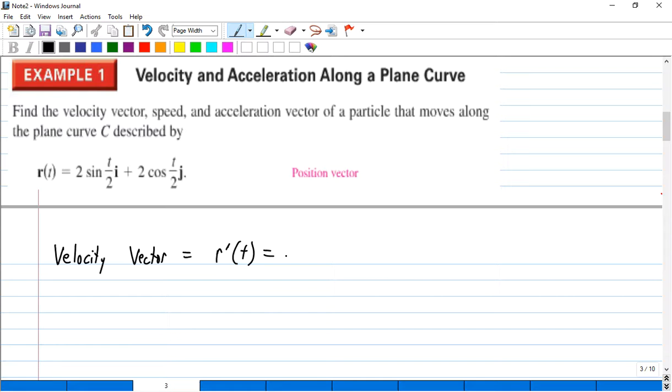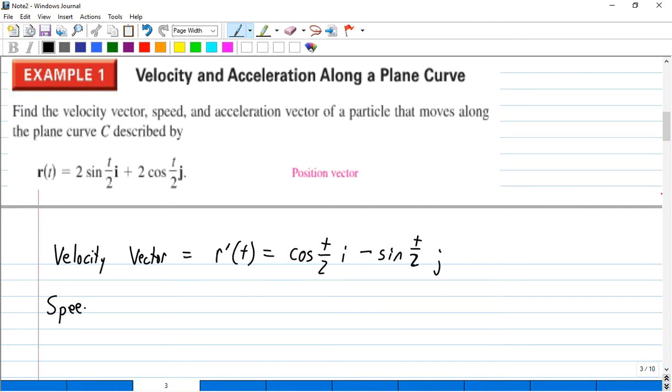The derivative of sine is cosine. So that's a cosine of t over 2 i. And then again, your u is t over 2. The du then would be 1/2. You multiply that times the front, that would give you 1. And the derivative of cosine is negative sine, right? So it'd be minus sine t over 2 j. All right, so that is the velocity vector.